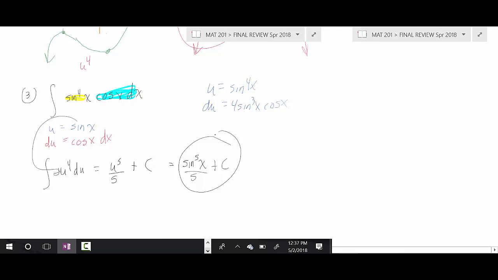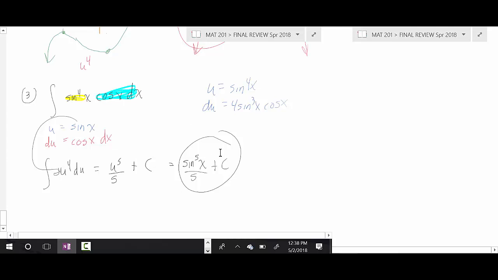I was watching a YouTube video last night where they described this where you have du equals cosine x dx. You can solve for dx and then plug it into the original equation for dx, and then those will cancel out. And if they don't, what's remaining is like what your term is you're adjusting by. Possible. Kind of depends a little bit on the situation. When you take Calc 2, you will study this kind of integral more extensively, where you have powers of trig functions. This one can be done by U-substitution. Most of them cannot. So you may have been watching something where you couldn't do it by U-substitution.